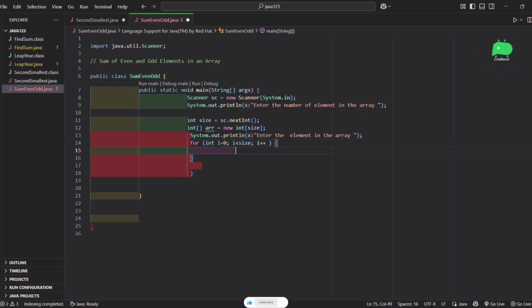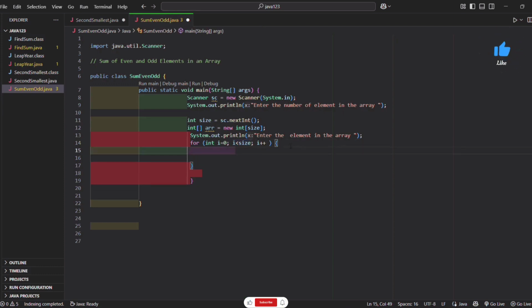This is a for loop, and this is the initialization, and this is the condition, and this is the increment operator i++.